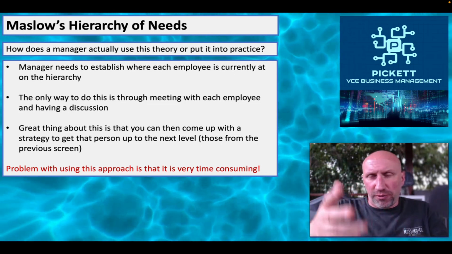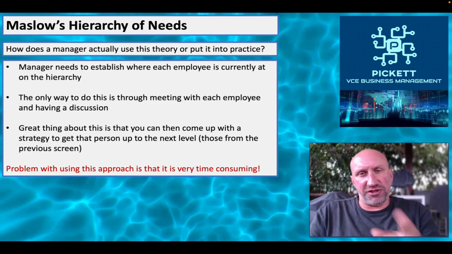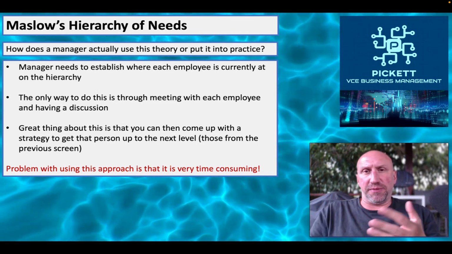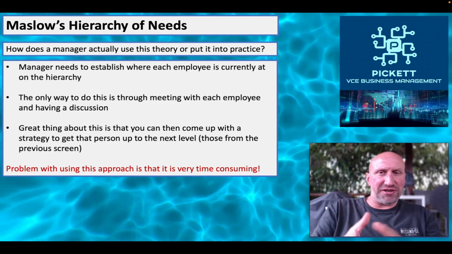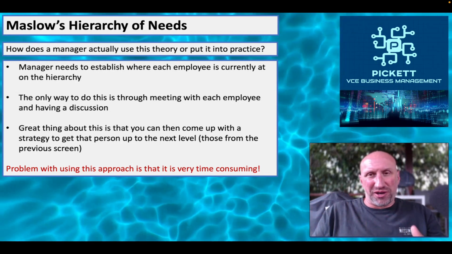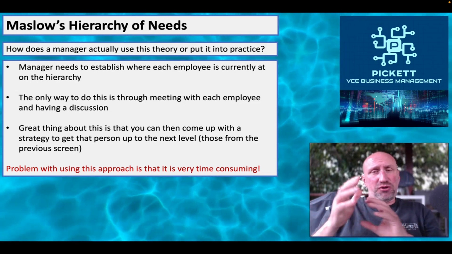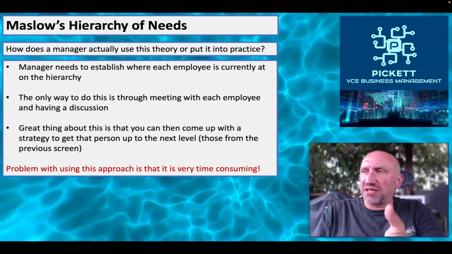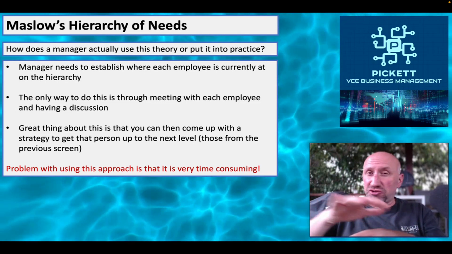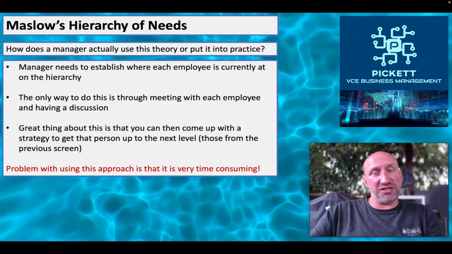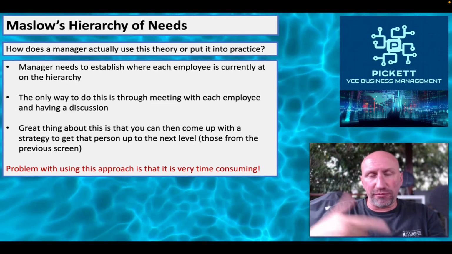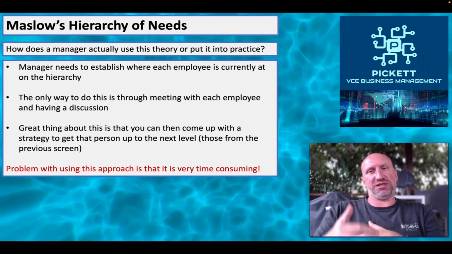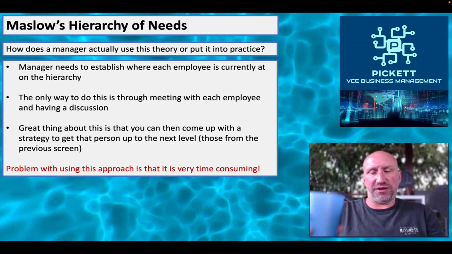Okay. Probably got a feel here, and we'll look at the advantages and disadvantages a bit later, but already you can probably pick up on the vibe that this is going to be really time consuming. Sitting down and having these conversations with everybody in the team, it's a lengthy process. And then, of course, you don't just do that once. You would want to do that every 3 months, every 6 months, because you want to know if those strategies worked and then what strategies you need to use to get them to the next level. So this is an ongoing process. It is time consuming because it involves lots of individual discussions with all the team. So it takes some time.